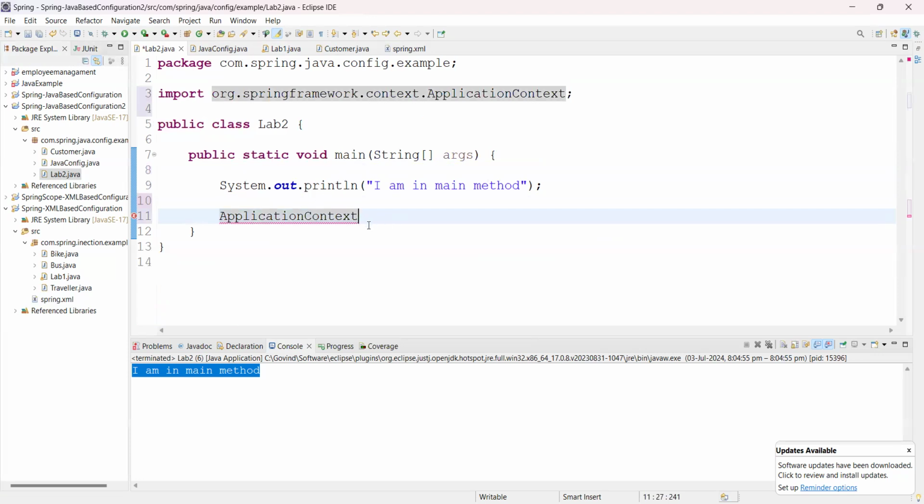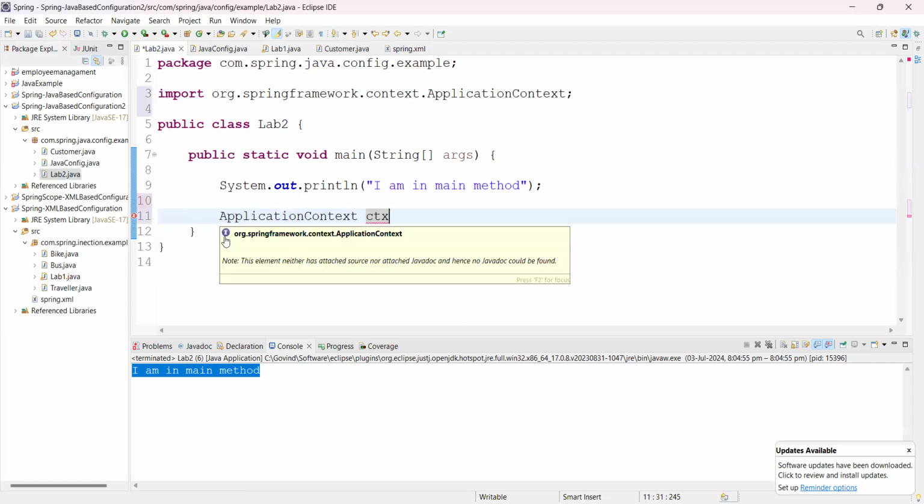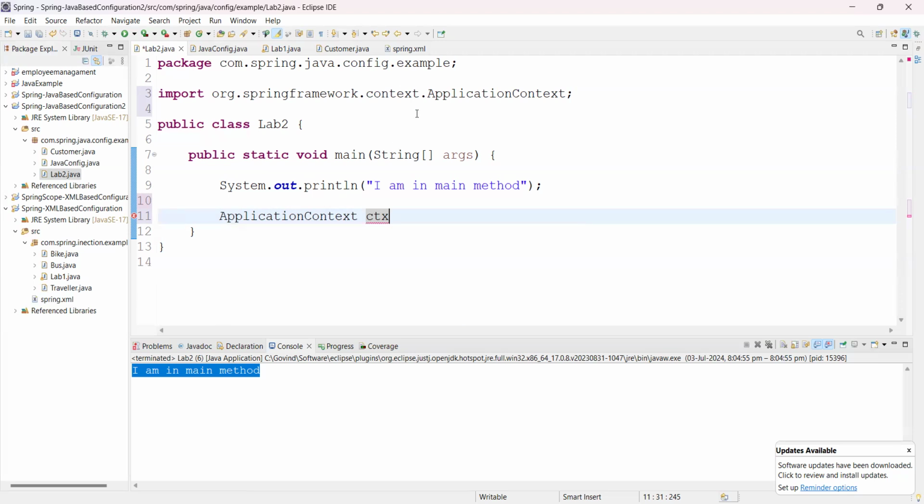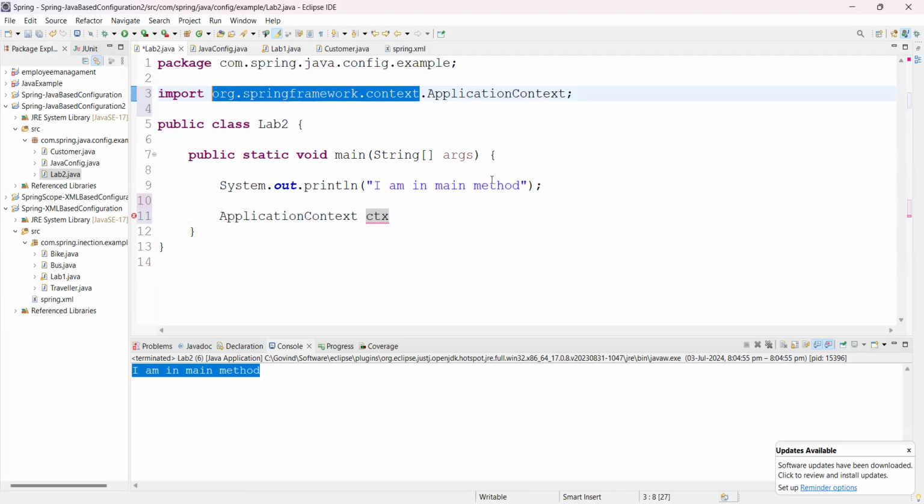You can see this ApplicationContext is one of the advanced containers, and it is an interface, marked with I for interface. It is available in the package org.springframework.context. So this is the package name for this ApplicationContext interface.